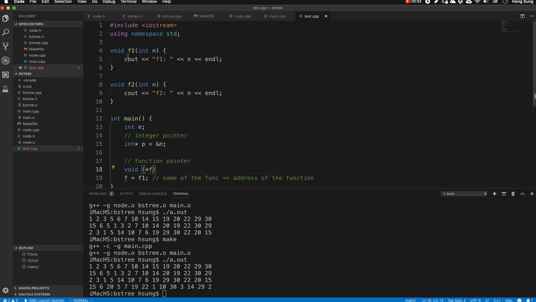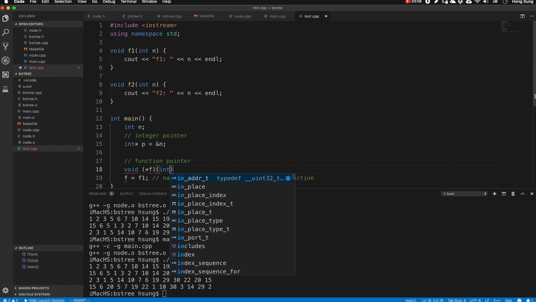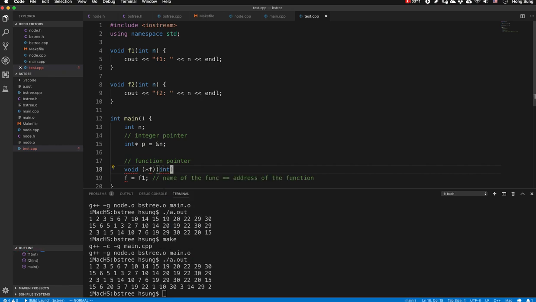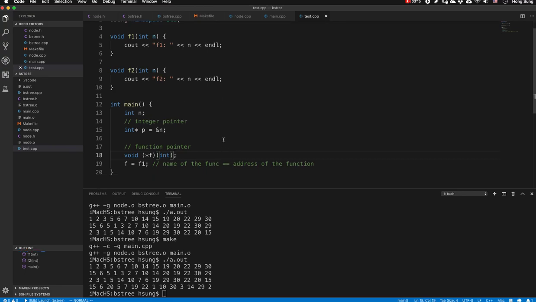So f1's return type is void, so I begin with void, and inside the parentheses I give *f, and then another parenthesis is needed where I should specify the parameter type. So here, an integer type, I have a parameter. That's how to declare a function pointer.